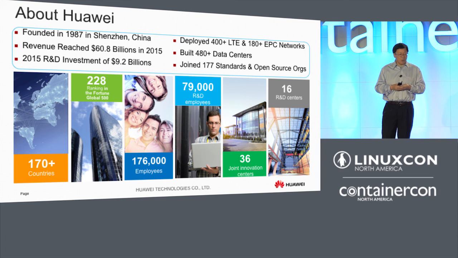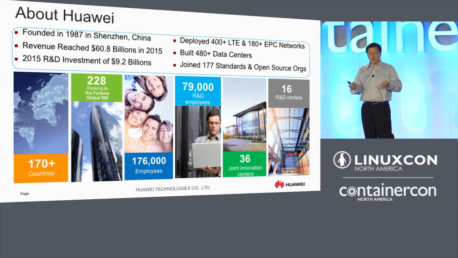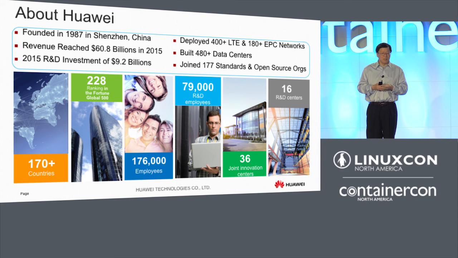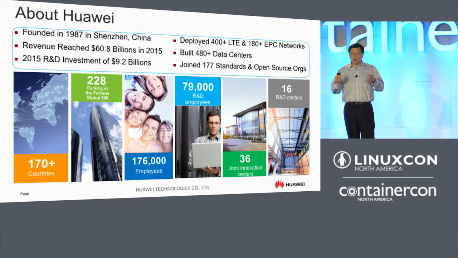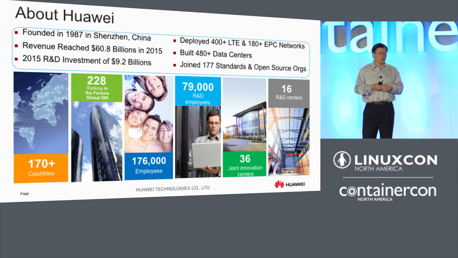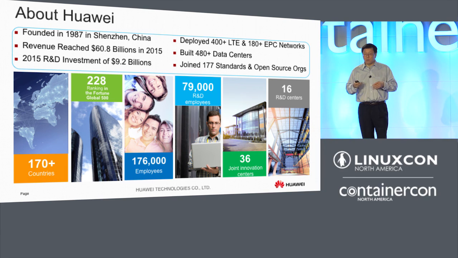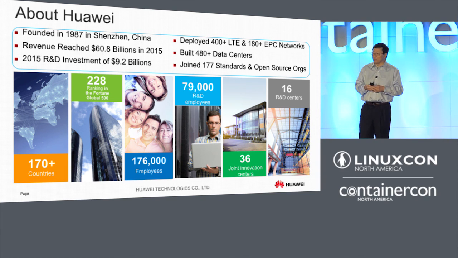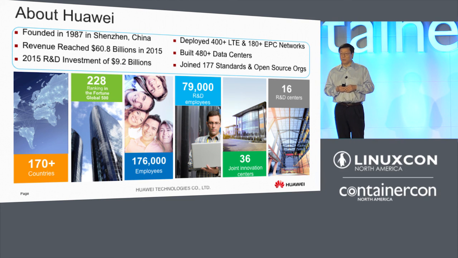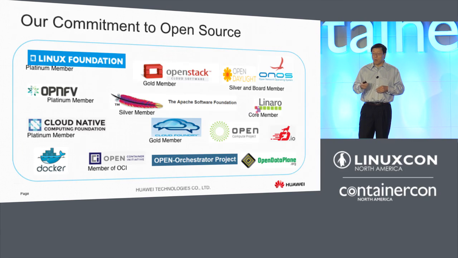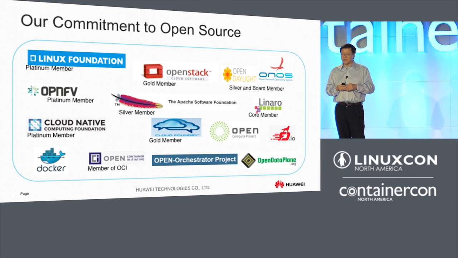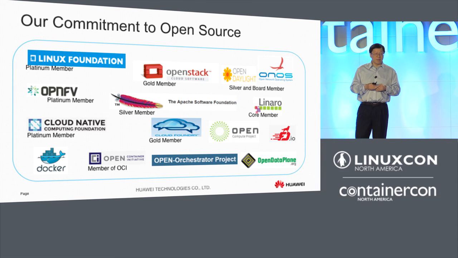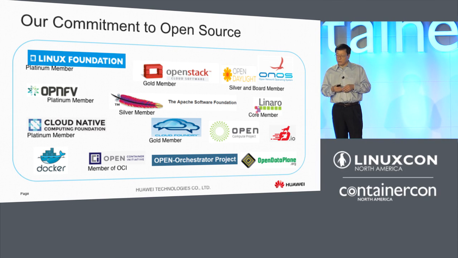What do we do? We provide network and communication equipment. We build network sites and network towers for our telecom customers. We provide storage and computer servers. We build data centers, including cloud data centers for enterprise customers. We also provide software solutions for our customers to manage the network and data center resources. We also have cell phones — many of you may already have a Huawei cell phone. Now, Huawei has many R&D centers around the globe. One of our strategies is investment in open source technology. We are a platinum member of Linux Foundation, OpenNFV, C&Safe, a gold member of OpenStack, Cloud Foundry, and many others.